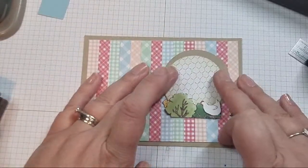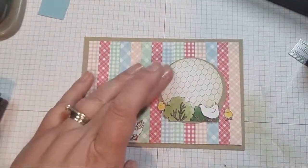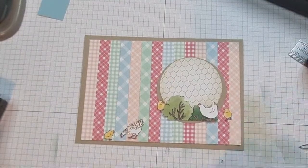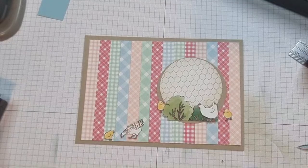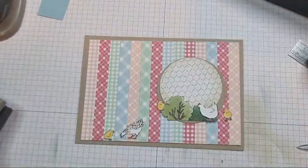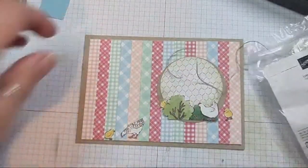What do you guys think? Do you prefer it landscape or horizontal? Horizontally. Okay, sorry. The pictures are so tiny that I'm fiddling now. Right, let's go on with this and find some matching ribbon. Now, this is Pool Party. I wonder. Yes, linen thread. Good shout.